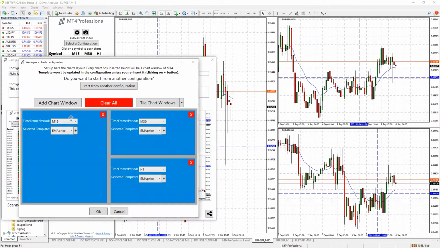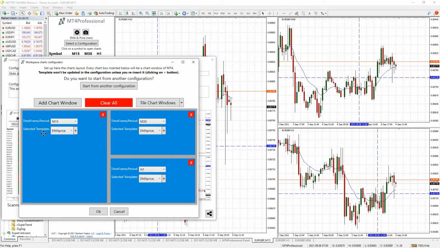On the charts, you can see I have 3 different chart setups. One is larger, the other 2 are smaller. You can see that's the exact same setup that I have back here on my charts. The 15-minute is the larger one, and of course, I can change that time frame to any time frame I want because it's just simple pull-down menus.